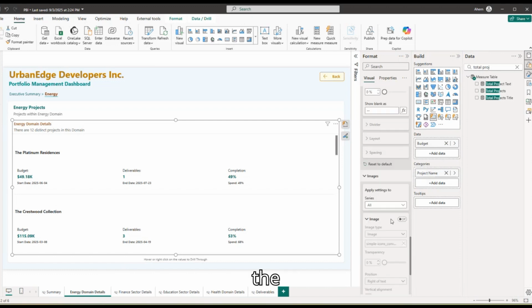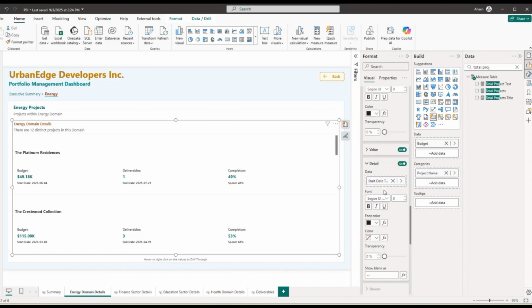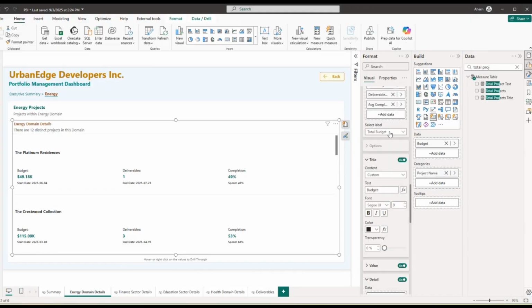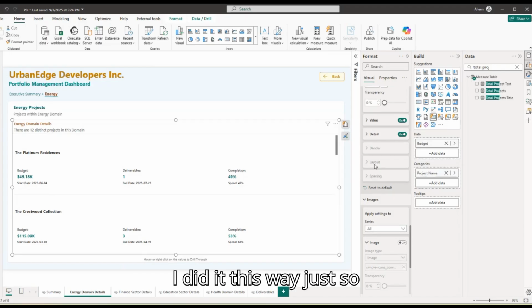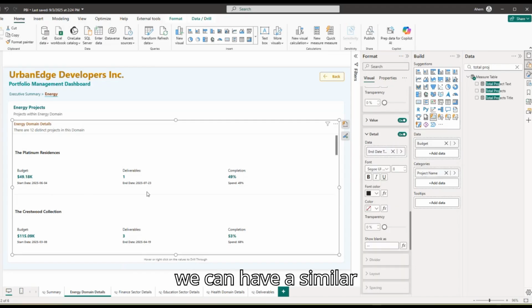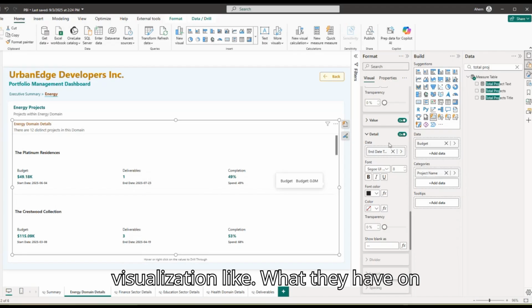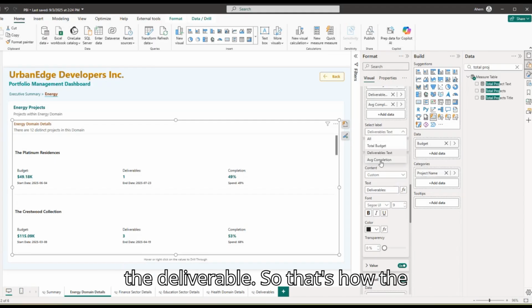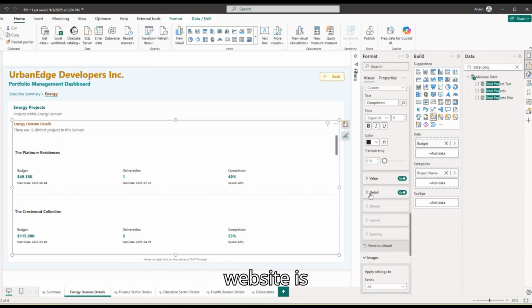So the budget has the start date, time, and the details. I did it this way so we can have a similar visualization to what they have on their website. So we have the end date and the deliverable. That's how the website is designed.